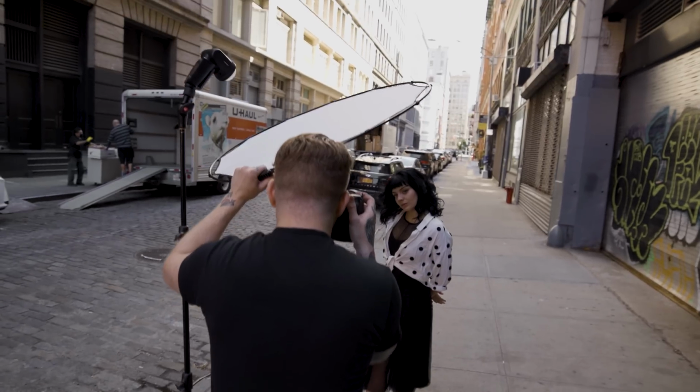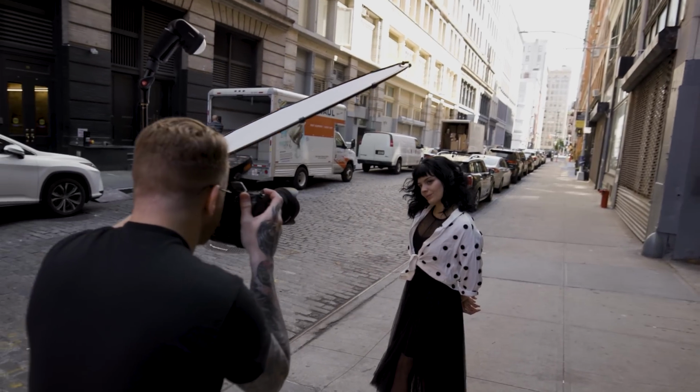So for you, I figure we're here in Soho in Manhattan where it's interesting streets and there's a lot of shadow going on here, which is great if you want to get nice, even, soft light, and you'll get shots. But how do you make those shots your own? What about making the light the way you want to make it?